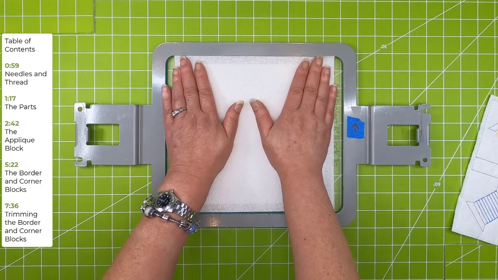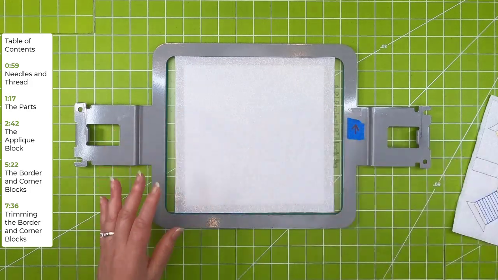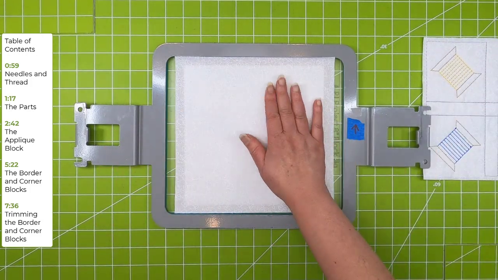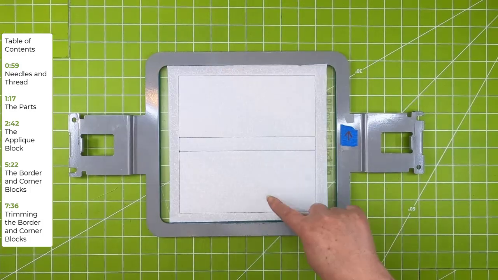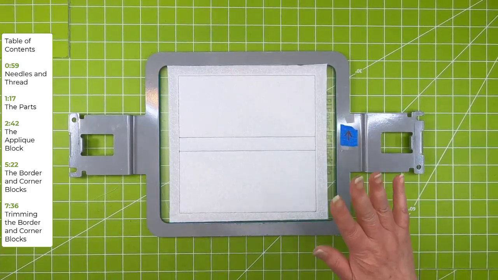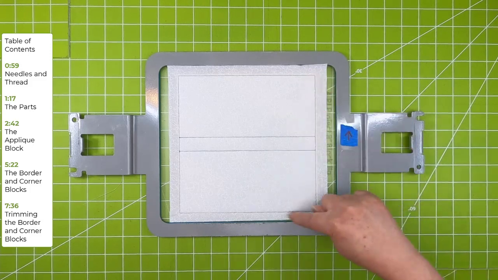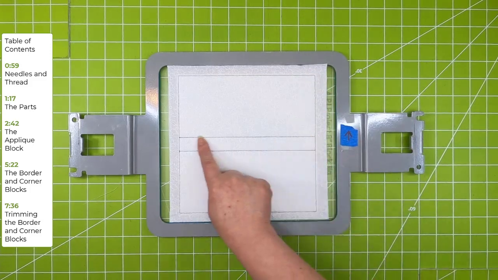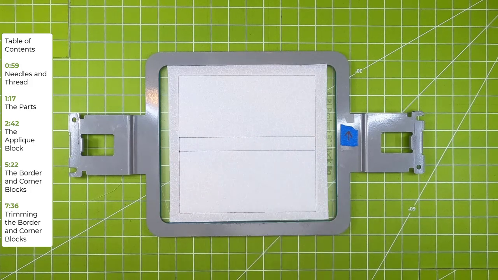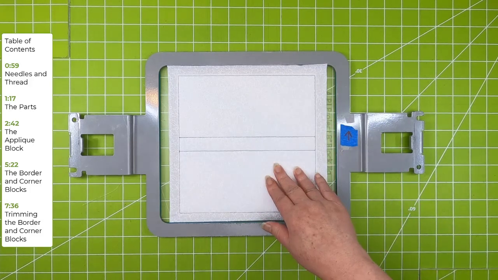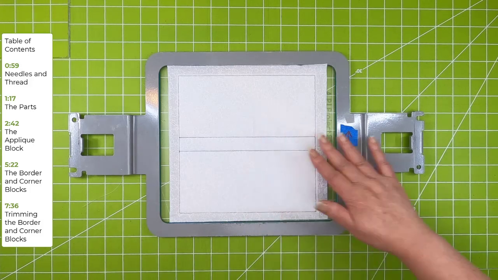I'm gonna stitch just one of the standard borders so that you can see what the border looks like. This is the first two colors of the first design. The first color is just the standard basting border. And then the second color is the triple run line divider. I'm now gonna skip the next color, which is the first color in the second design. That's the basting border, which I already have. I'm just gonna go straight to the decorative stitching.